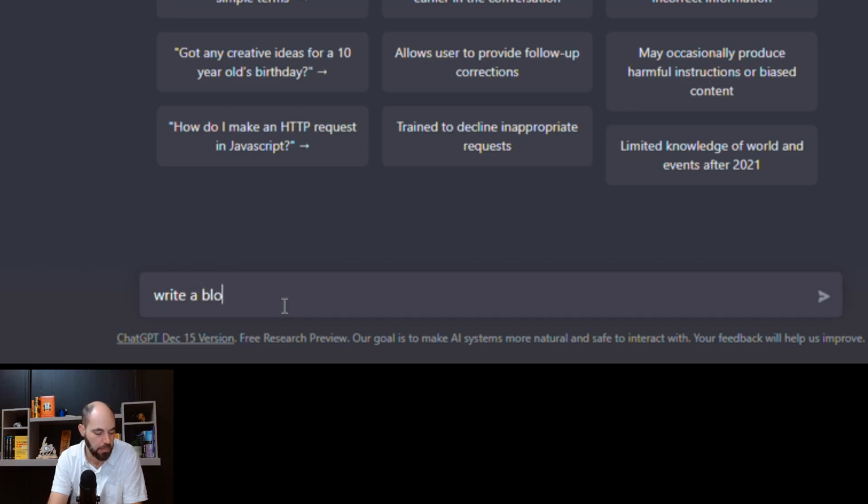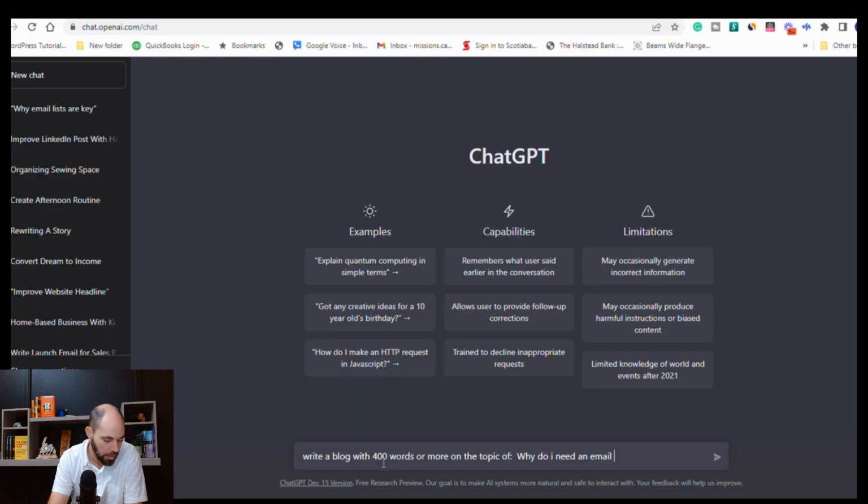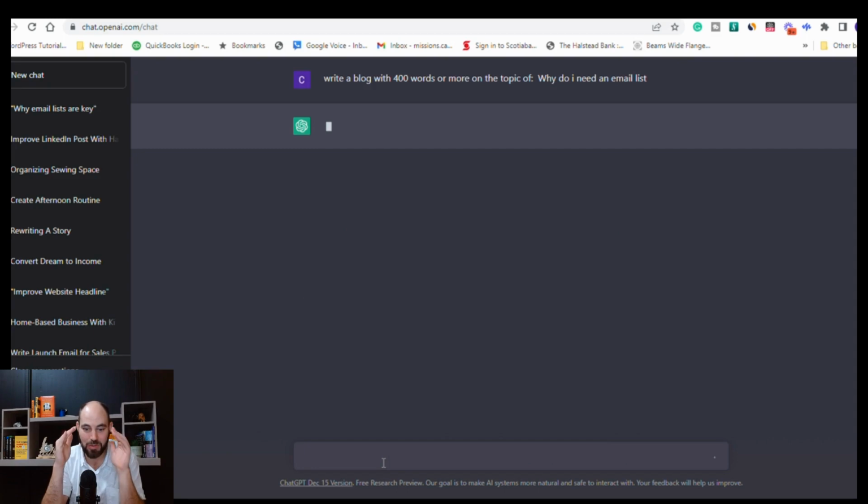Write a blog with 400 words or more on the topic of, and I'll just go ahead and do those two dots there. Why do I need an email list? Okay, now this is the fun part. You ready? Okay, now this is where it's doing its thinking. It's using what I gave it, and it's going to go ahead and spit something out.